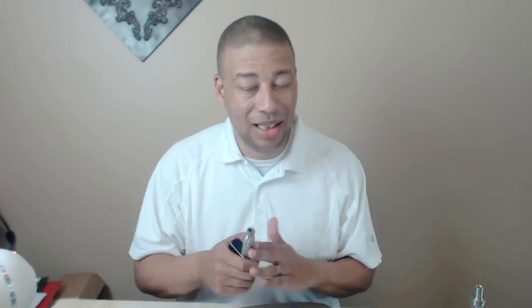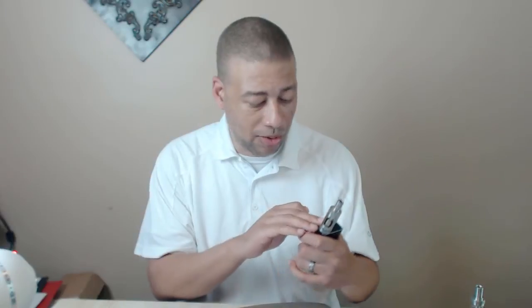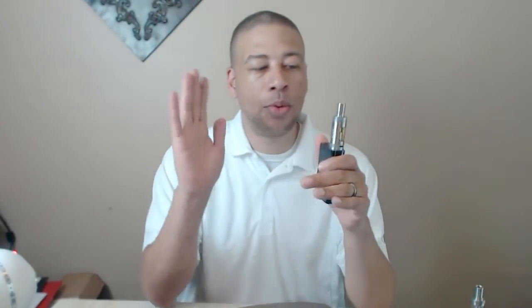Now, the tank, I love the tank. Love the way it works, love the juice control, love the way you feel it, love the way it looks, love the window, but the coil, I just can't. And I'll show you the experience I had with this particular coil. It looks like, yeah, I'm getting that experience again. I'm going to show you the experiment before, in case I can't catch it on camera.